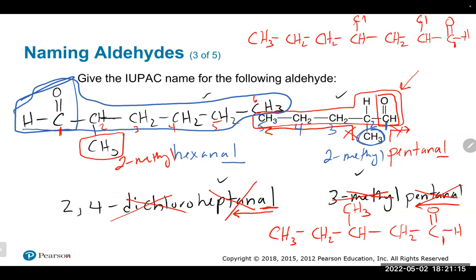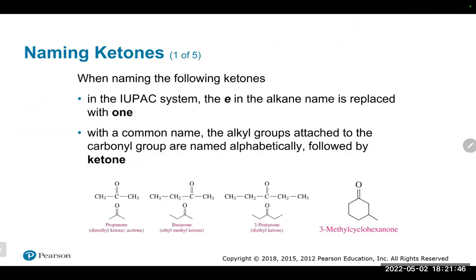Okay, then let us talk about how we name ketones, which is our other group here that has that carbonyl group. Again, as I mentioned before, unlike aldehydes, ketones will never have that carbon-oxygen double bond at the end. It will always be at least 1 in and can be more in from the end, but it will never be at the very end because of the need for always 3 carbons in a row with a double bond in the center of those 3 carbons. So again, we'll never find it there at the end. So the IUPAC way of naming ketones is we basically put ONE at the end of it.